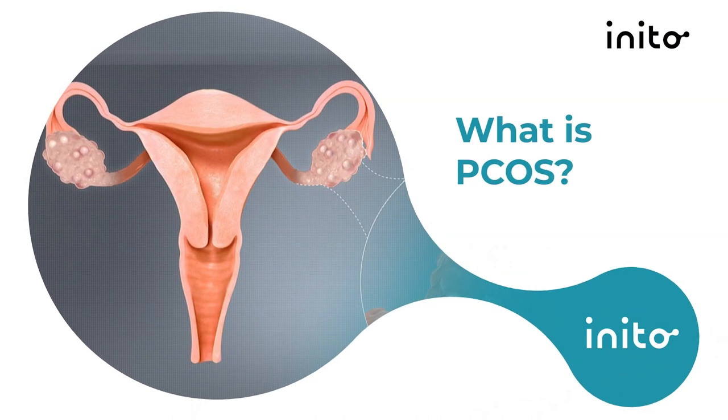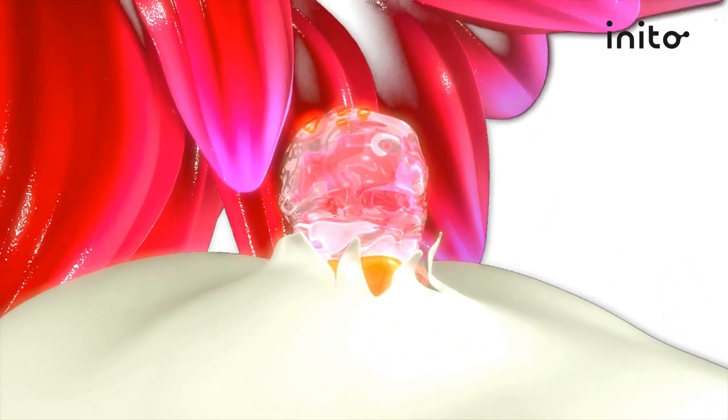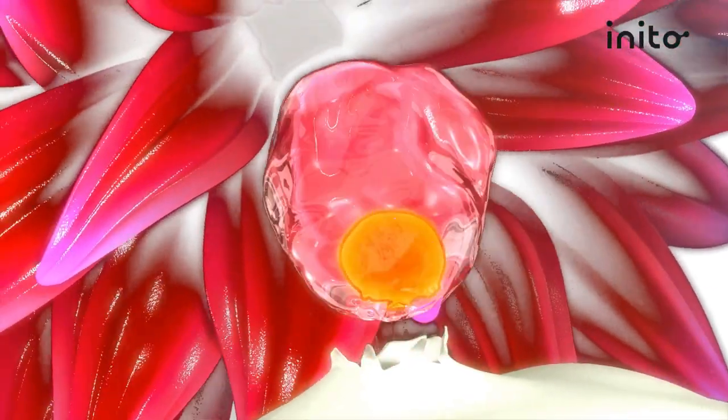So what exactly is PCOS? In women of reproductive age, ovaries release an egg every month during a menstrual cycle. This is known as ovulation. PCOS is an imbalance of hormonal levels that can cause you not to ovulate. If an egg is not released the sperm cannot fertilize the egg and pregnancy cannot happen. Not ovulating is the number one cause of infertility.